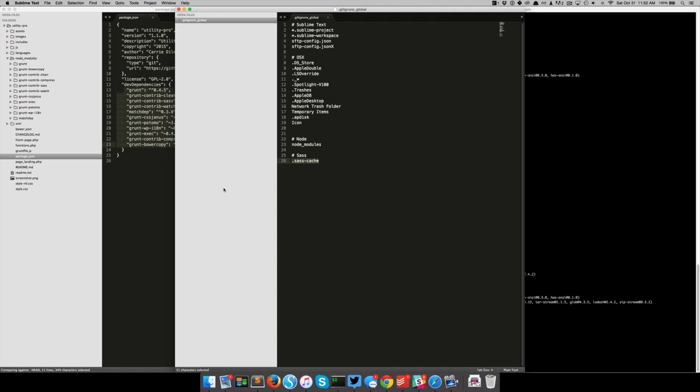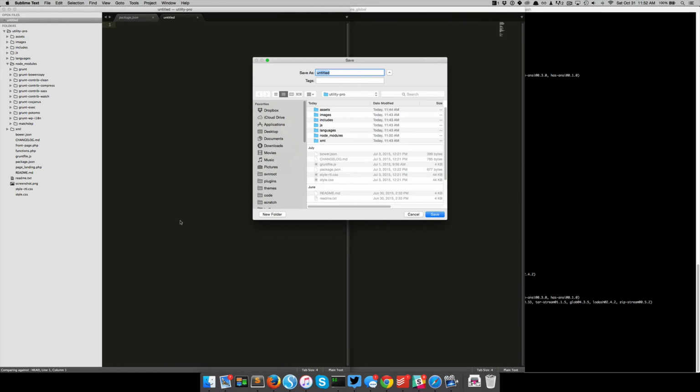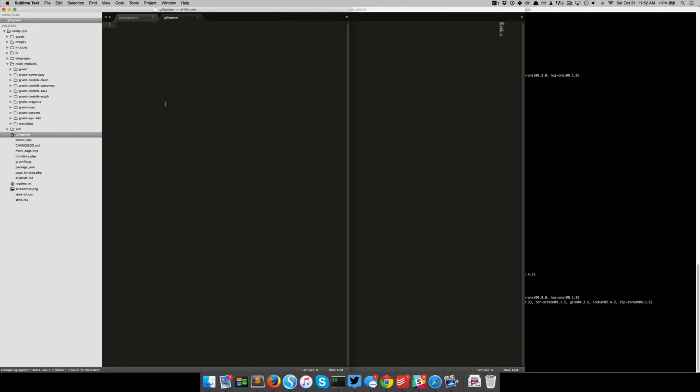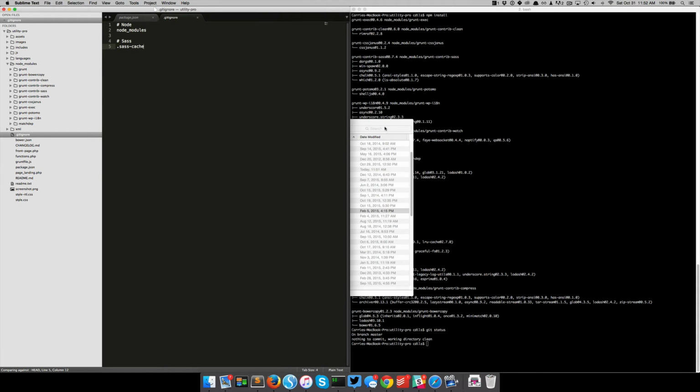Now, if you don't have a global git ignore file, you'll want to create your own. And let's say we're going to put it in the root, and it's just going to be a .gitignore. I'm just going to copy these things to it. So depending on your setup, you'll want to configure this accordingly. And you know what? I'll post this git ignore online so that you have access to that.